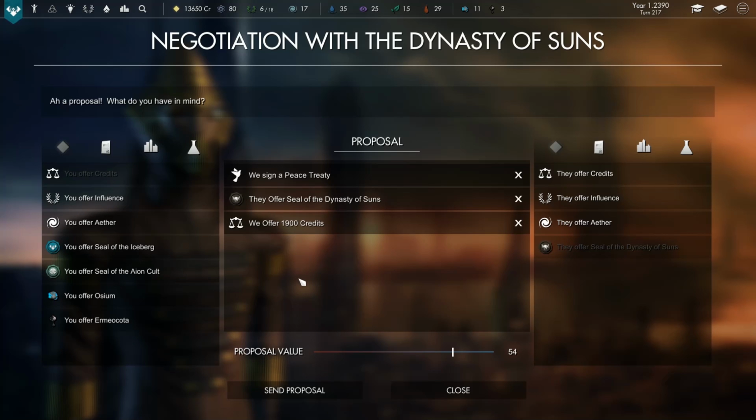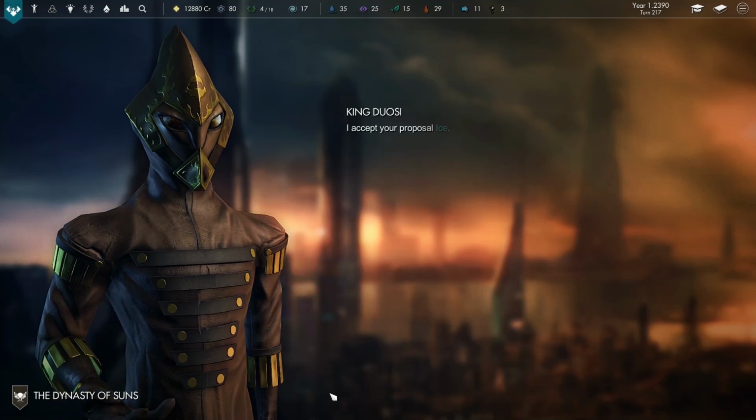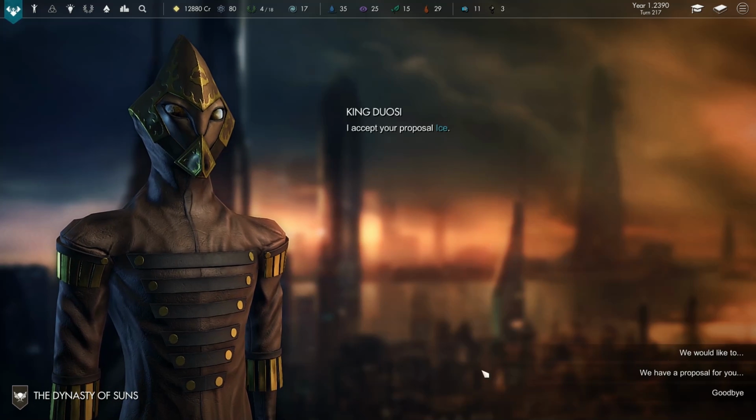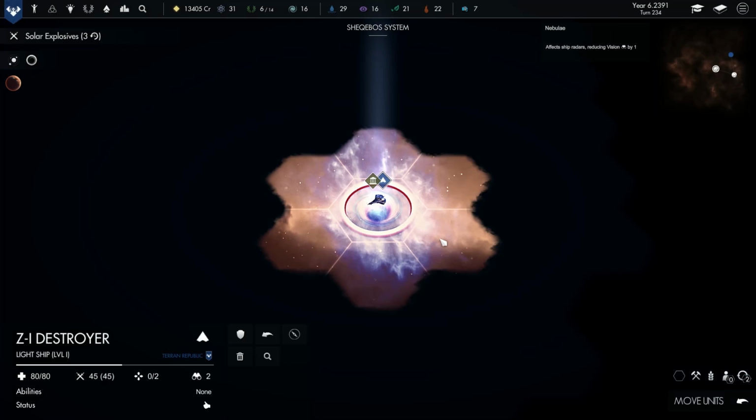Let's sweeten the deal. I'm going to throw some credits at this too. Okay, that's probably too many. Maybe we can get away with this? No, okay, it was worth a try. Alright, we'll throw in some influence too. That should do it. And there you go. We've ended the war and taken a seal. Our relationship is now greatly improved, and this is going to affect our relationships with everyone else.